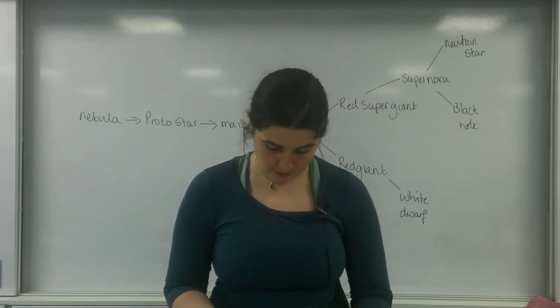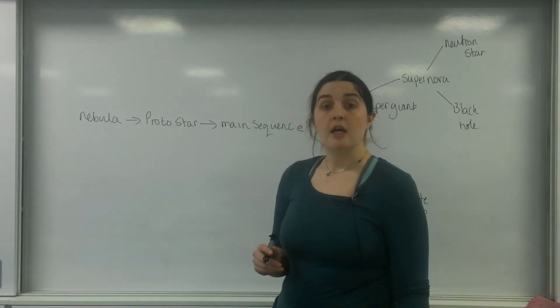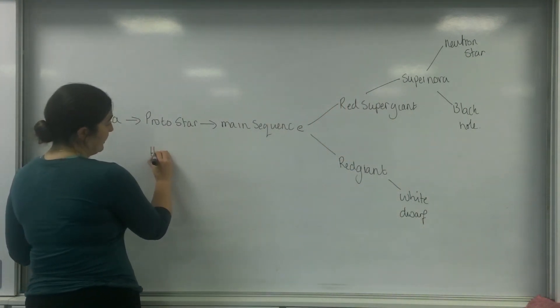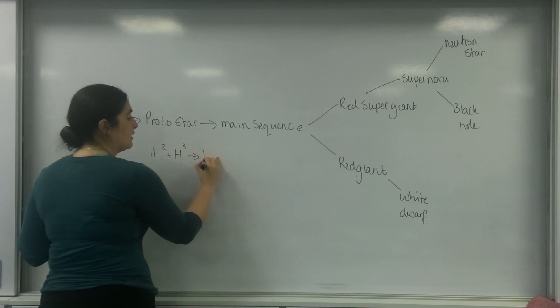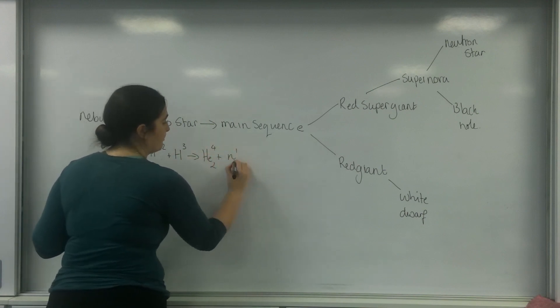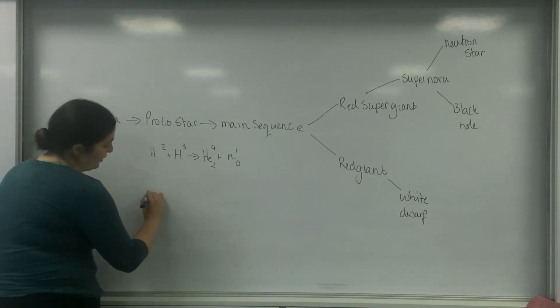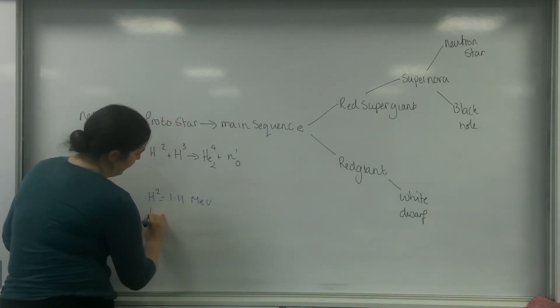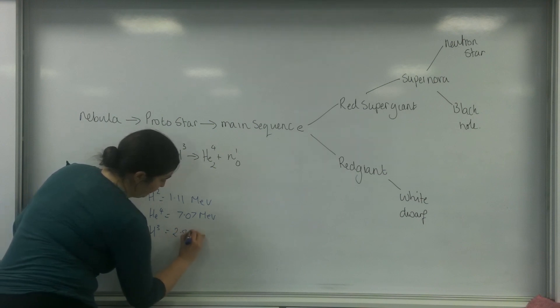Now I'm going to look at the amount of energy released through the fusion of hydrogen. I'll write the equation for the fusion of hydrogen-2 and hydrogen-3, deuterium and tritium, together to make helium. H-2 plus H-3 goes to helium-4-2 plus a neutron. I've got information about binding energy: binding energy per nucleon for hydrogen-2 is 1.11 MeV, for helium-4-2 it's 7.07 MeV, and for hydrogen-3 it's 2.83 MeV.